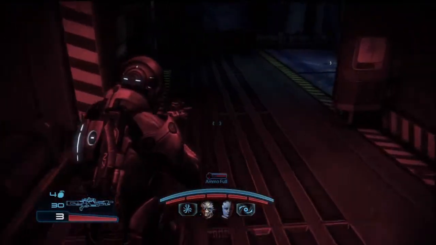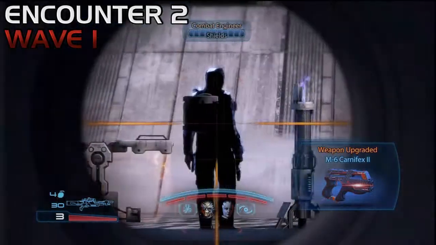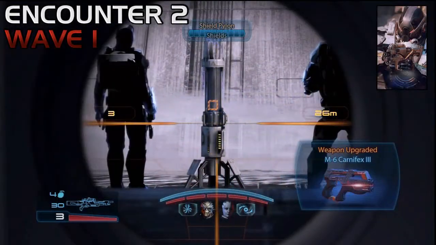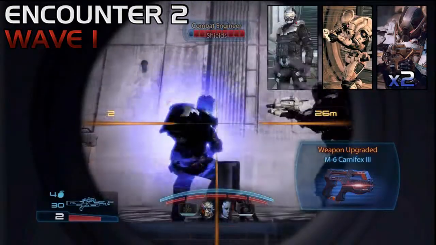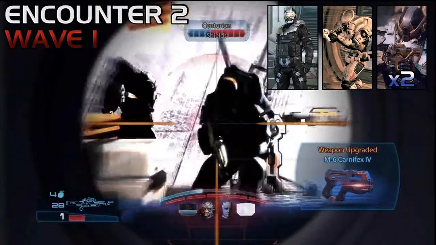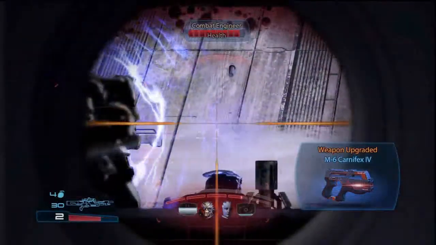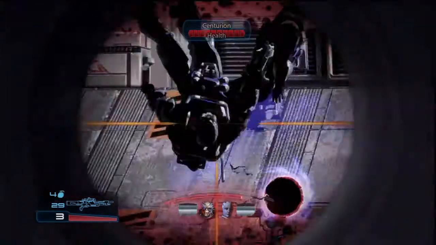If you use pistols, the Carnifex is there on the piping to the left. Right off the stop, encounter 2, there's a shield pylon which you want to eliminate first. Then, of course, my old nemesis, the combat engineer. Take him out before he can drop a turret right away.